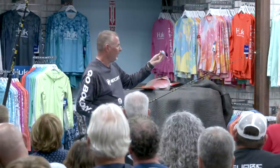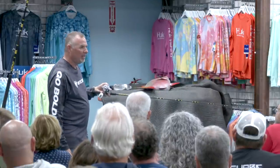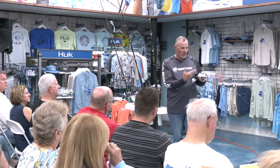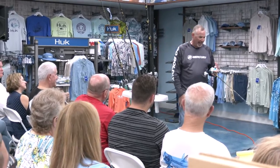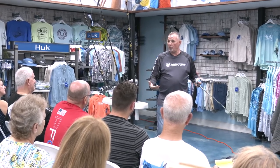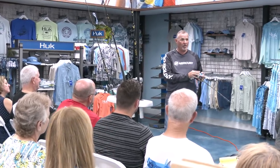Hit the bottom. The strike zone is within 20 feet of the bottom. Let it go all the way to the bottom in free spool. Pay attention to what is happening because oftentimes fish will eat it on the way down. If you suddenly believe you're halfway down and you're completely slack, what happened? You just got bit. Baby, lock it up and just crank, okay, because you just got hit.